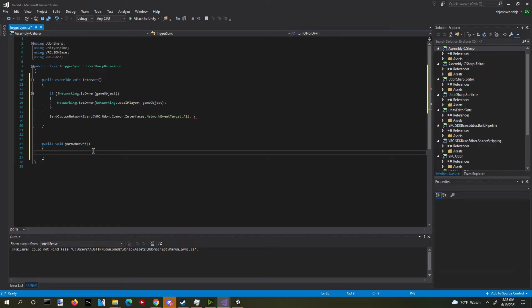All right. So basically, what this sets up for us now is we can change. Well, I guess I've got to get further in to explain it more. So, okay. SendCustomNetworkEvent. This is a string, by the way. I would copy and paste it because it does have to be the same.